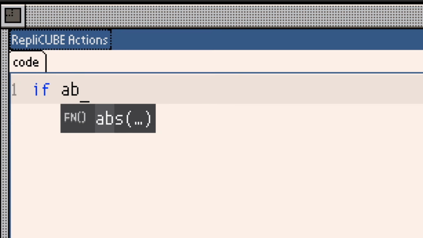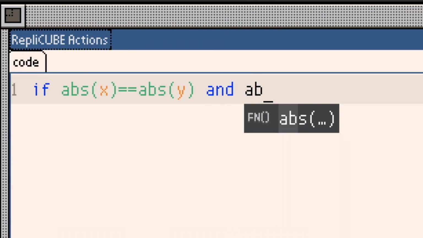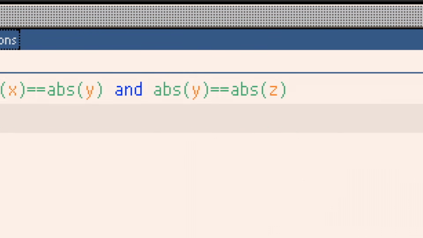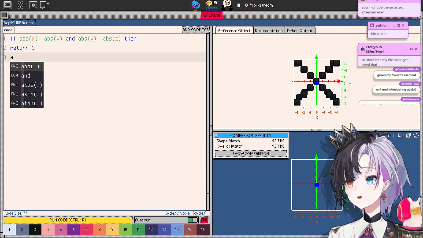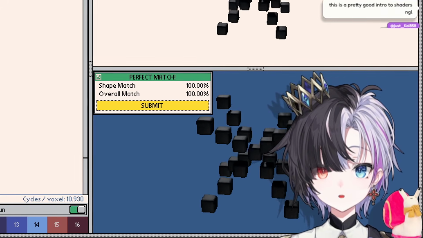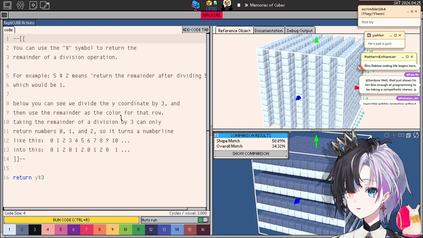Because if abs X is equal to abs Y and if abs Y is equal to abs Z, then, don't forget the then, that'd be awfully rude. Then you return 3, and if not, then you are done. You'll never work in this town ever again, because I've taken your job. Because I'm the best 3D guy the money can buy.